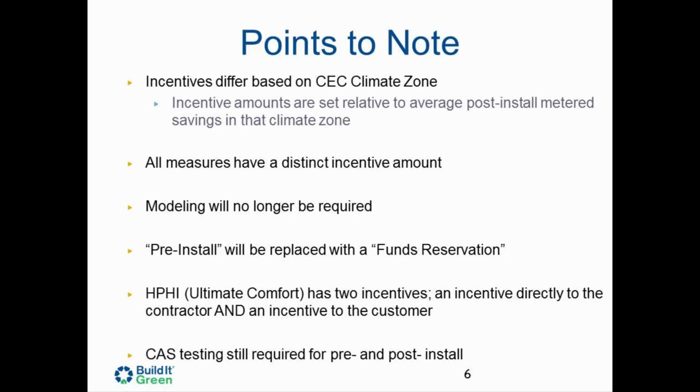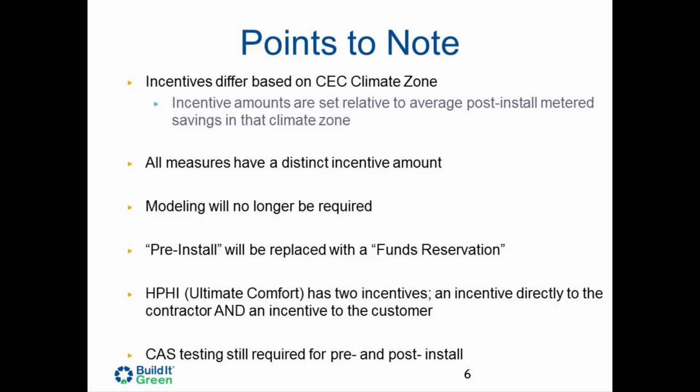The incentives differ, and they're based on CEC climate zones. They're set amounts, relative to the average post-install metered savings in that climate zone. All measures have a distinct incentive amount, so they're set.